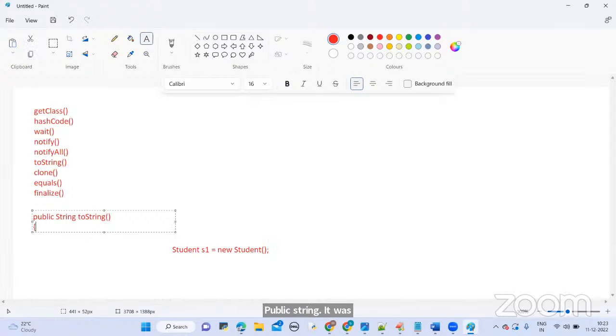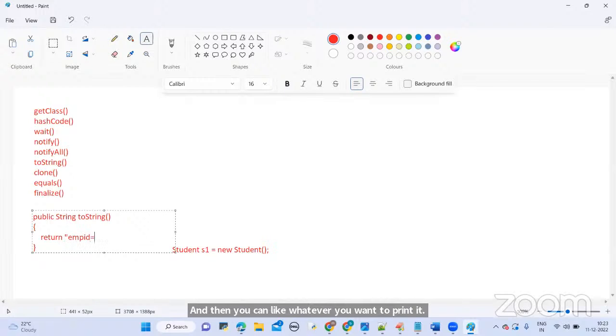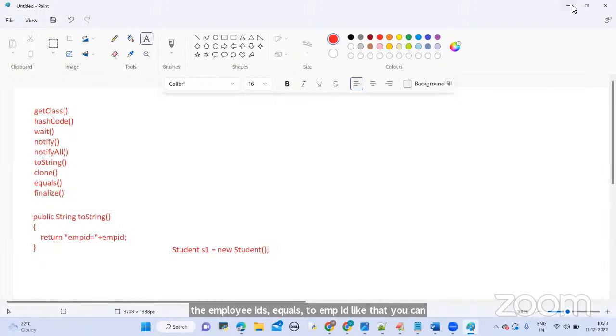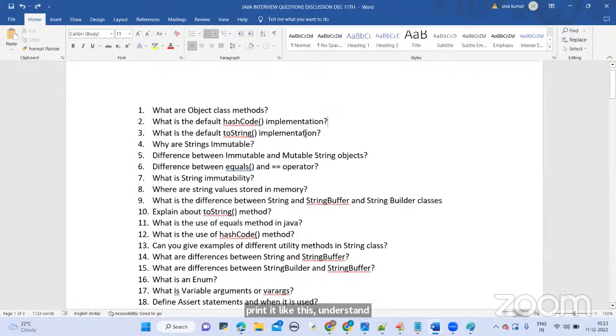You can override it and then write whatever you want to print here, for example, employee ID. You want to print employee ID equals empID, like that. You can print it like this. Okay, this is the default toString implementation.